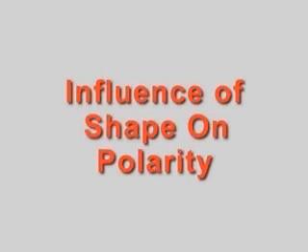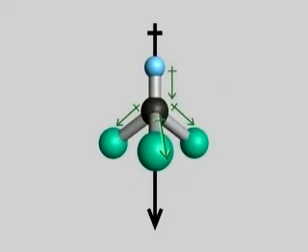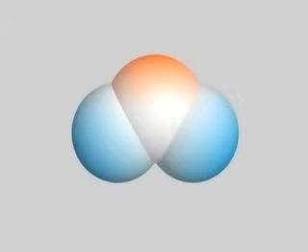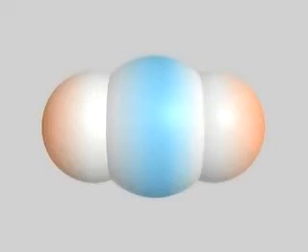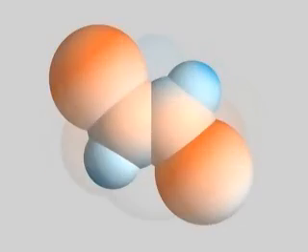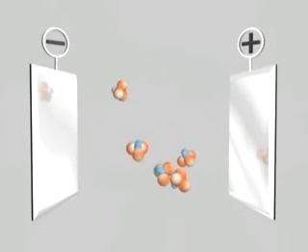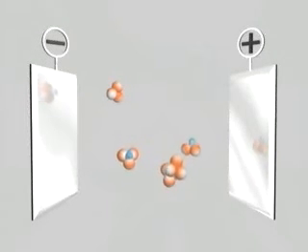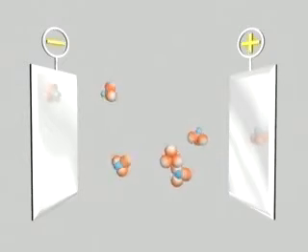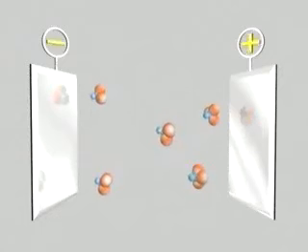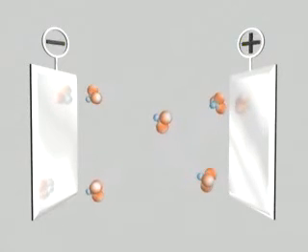When the atoms in a covalent bond have different electronegativities, the electrons are shared unequally and the bond is polar. Depending on the molecular shape, polar bonds can give rise to a polar molecule, one with an overall uneven distribution of electron charge. We can see this charge imbalance when the molecules are placed in an electric field. Polarity is a key feature of a molecule because it can influence physical, chemical, and even biological properties.